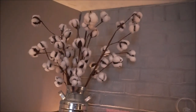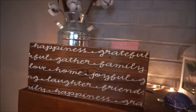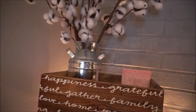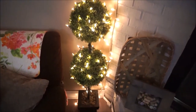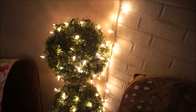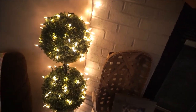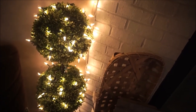Over here I have another collection of cotton stems sitting in a little galvanized can, along with a little air freshener. Then I have this beautiful wooden crate that I found last fall at Michael's. The galvanized can I believe came from Michael's as well, and these cotton stems were found at Hobby Lobby. Down here we have this little tree. I can't think of what these trees are called, but I love, love, love this piece. I had been looking for something like this for about a year and a half before I finally came across this one at the Store at Home. It did not come pre-lit, but I did put quite a few lights throughout it.